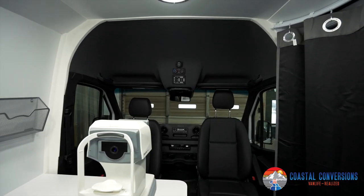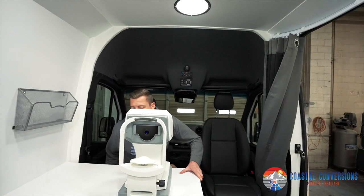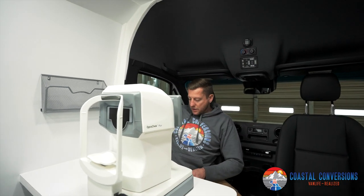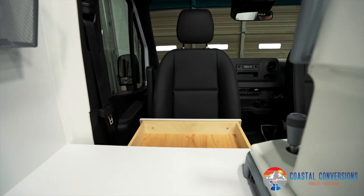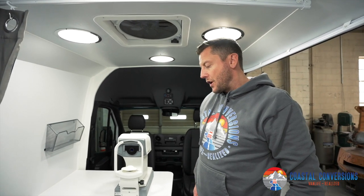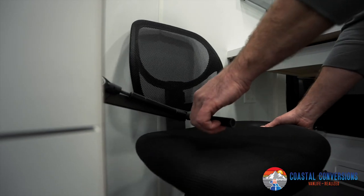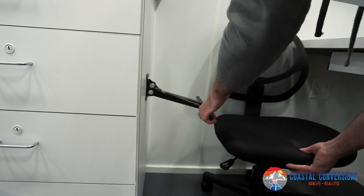First thing you'll notice inside the van, we installed two swivel chairs — this is for the doctor when he's doing the scans, so he has a place to sit. We also added a nice pullout drawer for pens, papers, whatever they want to use it for, and a nice bin for all their folders and whatnot. For the chair up front where the kids sit during eye tests, we have a chair buddy which holds the chair in place while the van is driving so it's not bouncing around. Easily accessible — a nice feature to have.